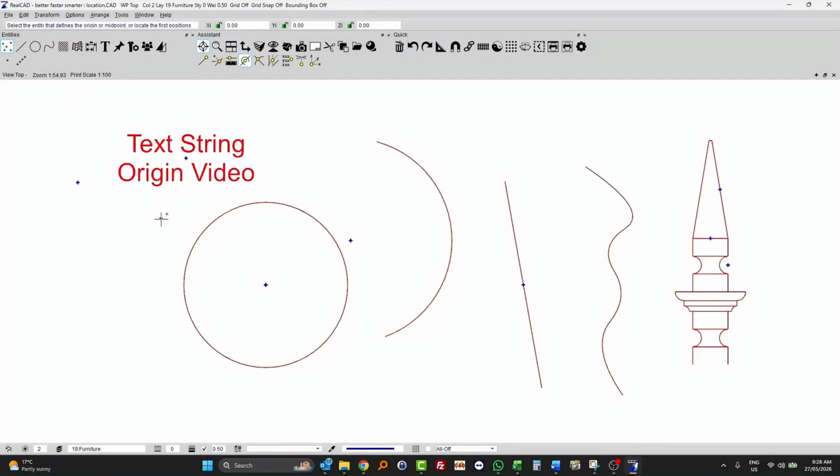The other nice thing is that you can use the same tool to find the midpoint between two other points. If I simply snap to this point, you can see I've now got a trailing point that's following me directly halfway between my cursor position and the point that I snapped to. If I snap to this point, that point there is directly halfway between that point and that point. If I snap to this point and this point, that point is directly and exactly halfway between here and here.